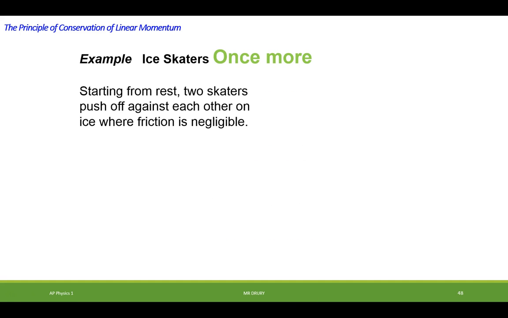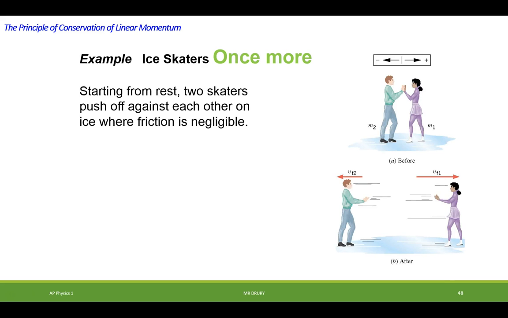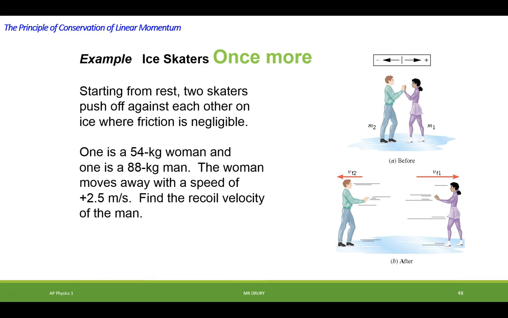So let's try a problem with this. What I'm going to do is I want to go back and look at the two ice skaters once more. We did this in a previous video, but I thought it would be important to look at it again. So we have the two ice skaters pushing off each other. And we have the numbers. The girl is 54 kilograms. The guy is 88.